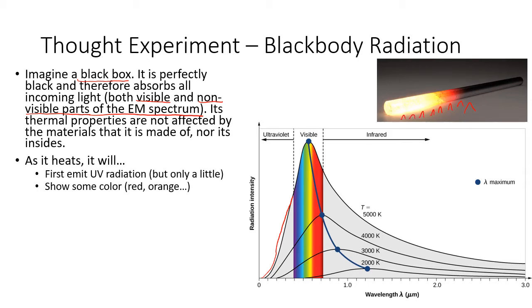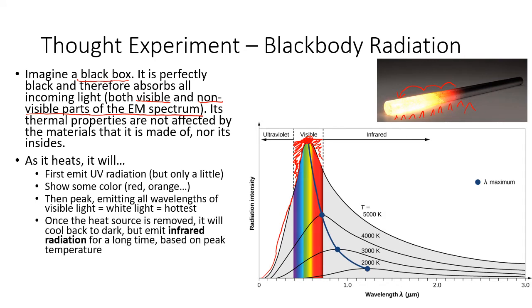And at each stage, as it gets hotter and hotter, it goes from red to orange to yellow to white hot, right? And that's what we're seeing here. So we're first going to see it as a little bit of purple, and then into the blues, and then into the yellows and oranges, and then white hot. It's going to peak up here where it's showing all of the wavelengths of the visible spectrum, and it's going to be white hot. Okay, so it's going to peak at white hot, and then imagine that you take the heat source away.